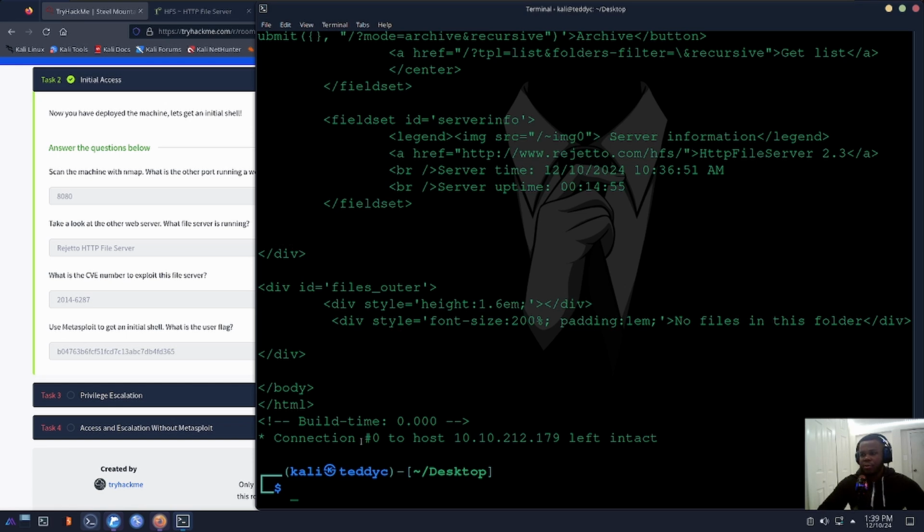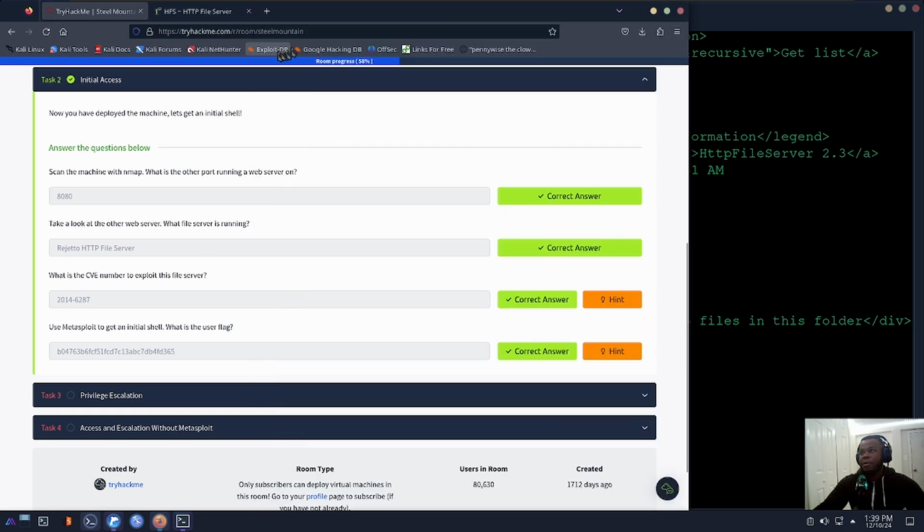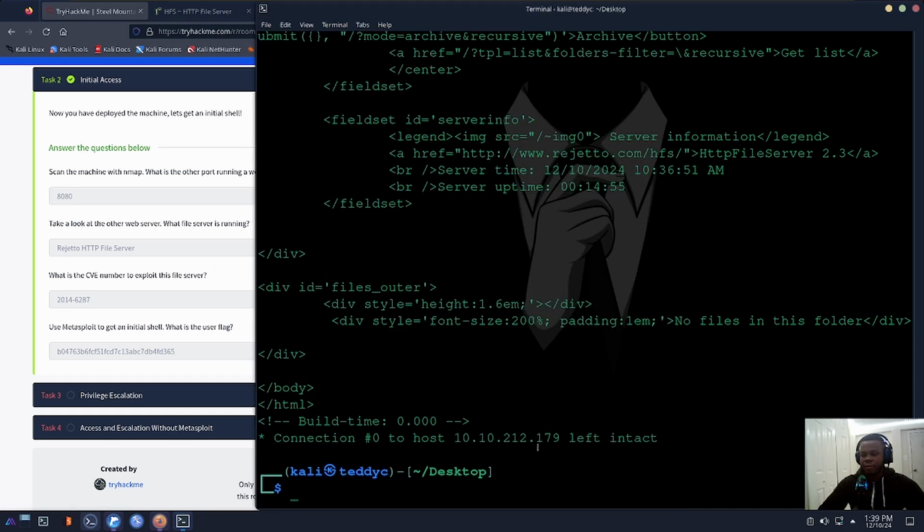Or we can use searchsploit, which is a command line tool, like a copy of exploit.db with the same type of information.